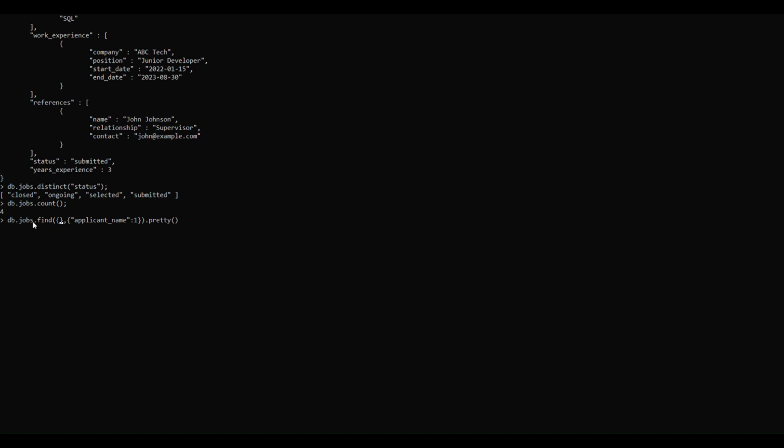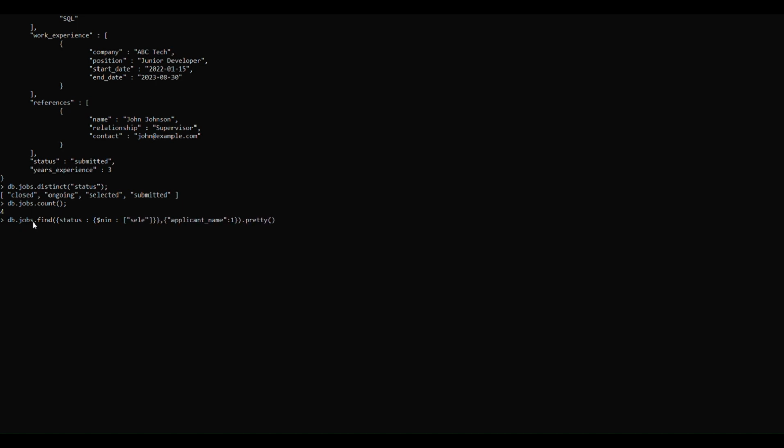Now here, let's apply the $nin operator, that comes into the category of exist element operator and also the array operator category.